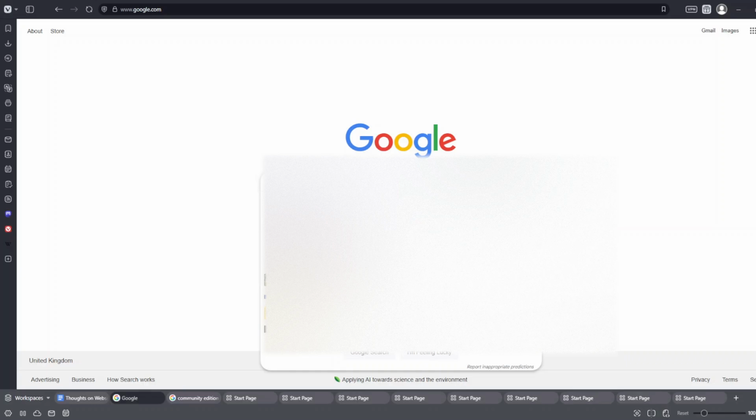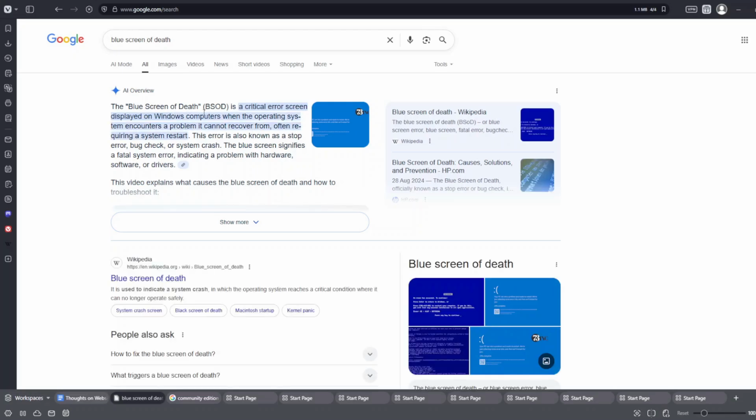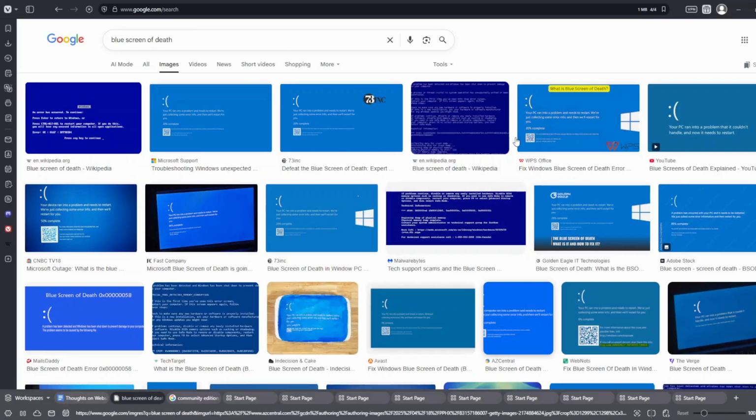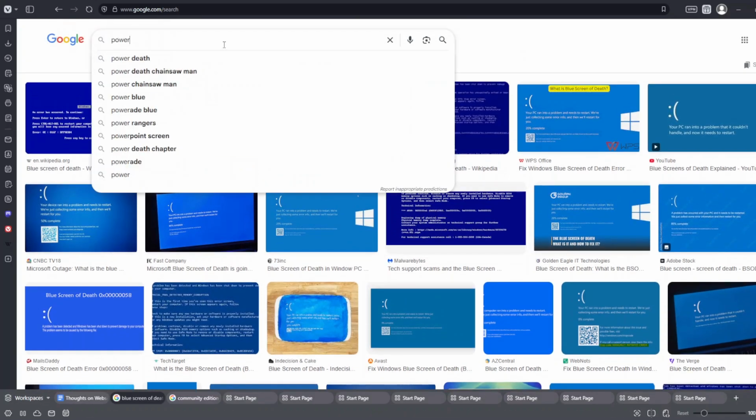Okay, Blue Screen of Death. BSOD. This kind of thing. So this is what you're looking at when you're talking about a command line interface. All you have is this. And PowerShell.